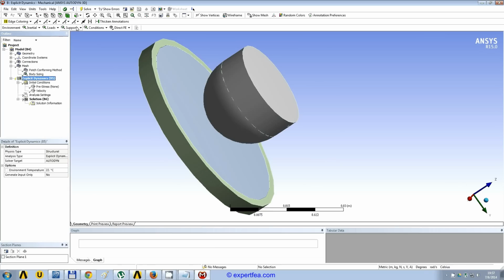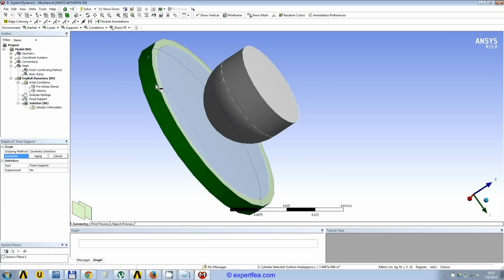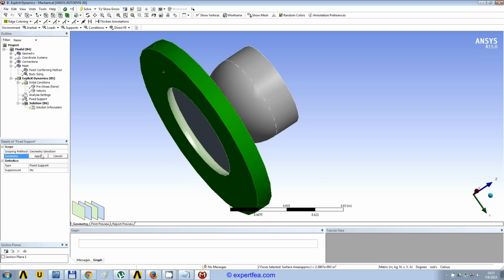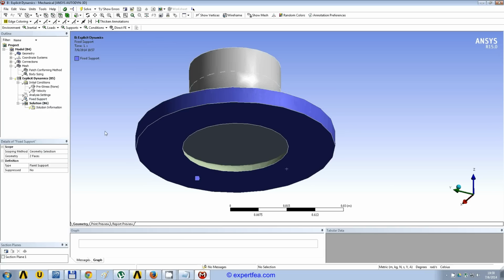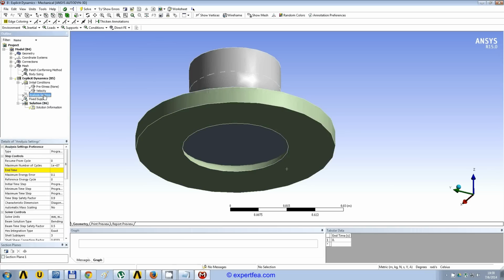So we need to fix the die. And to define an end time.